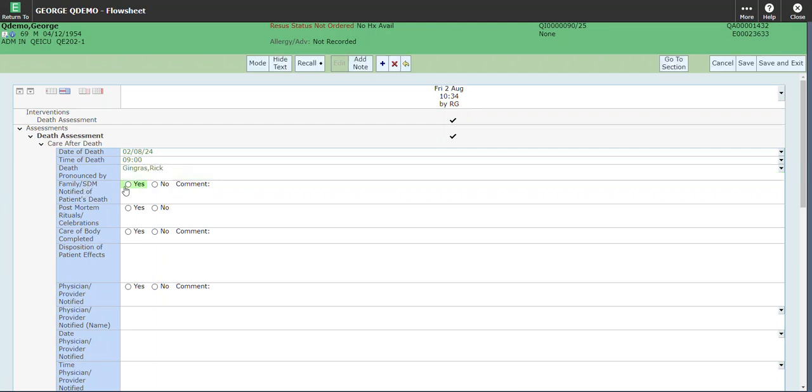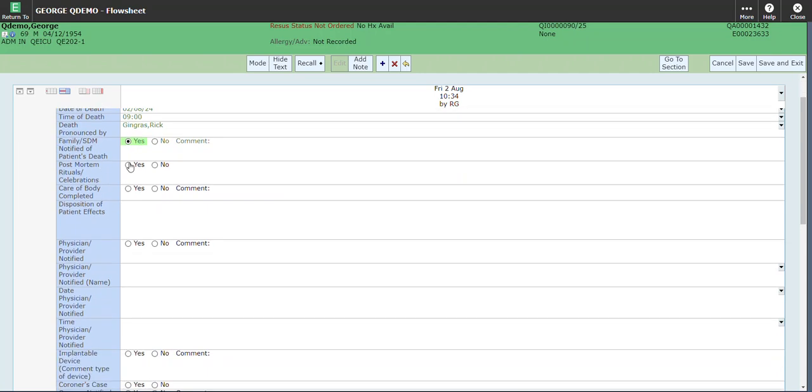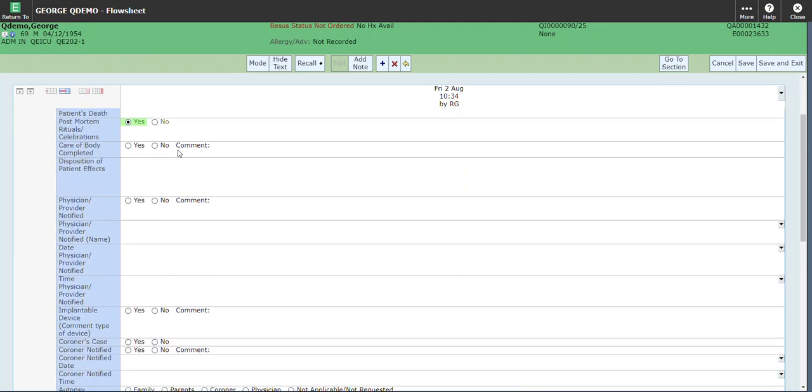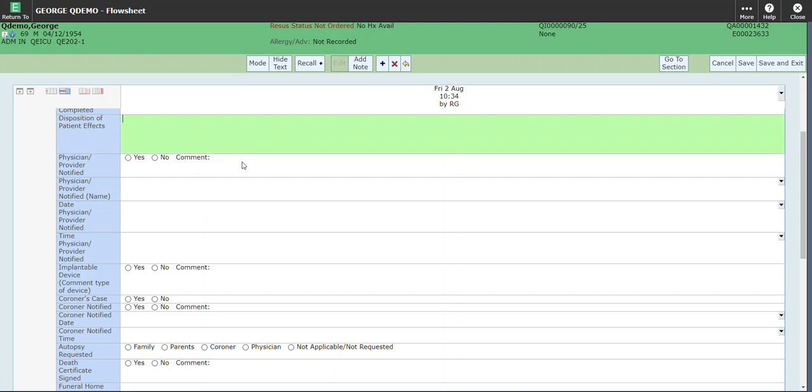Then family notified, postmortem rituals, care of body, we're going to put all that in. For disposition of effects, it's a good idea, if your family members were not around and the personal belongings were not dealt with, to put here: placed in belongings bag and kept at nurse's station, family aware. That would be an appropriate documentation for that particular situation.